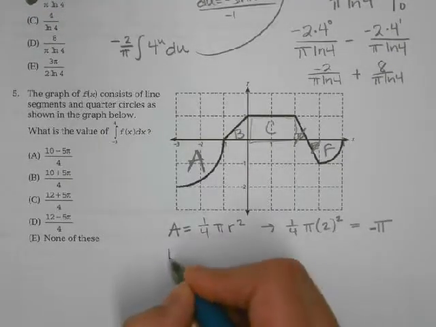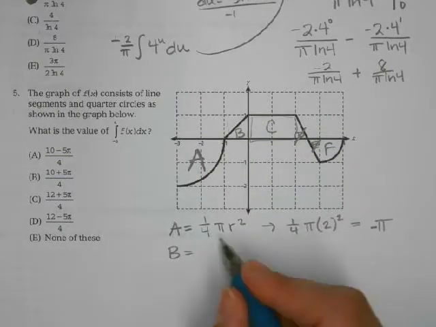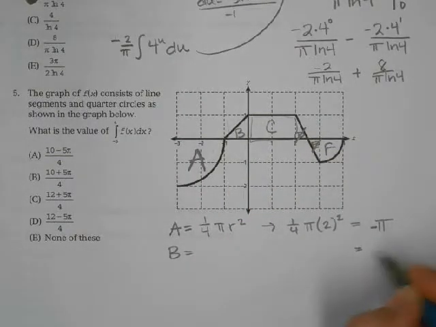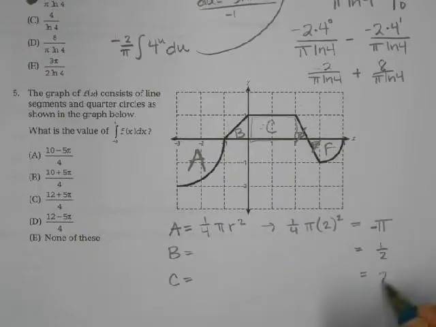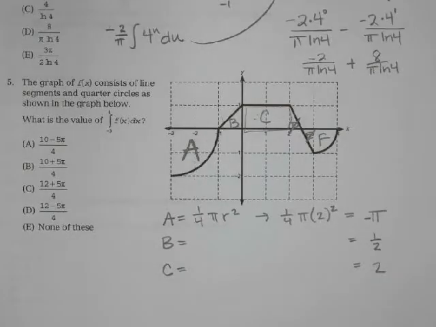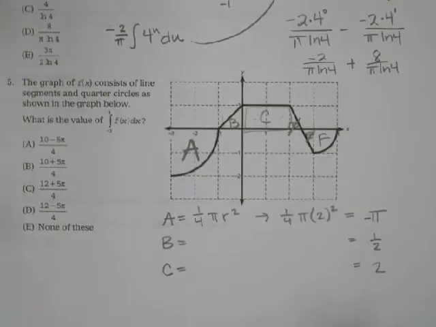Now for b, I can see the area of 1 square is a unit, and so b is half of that, so I know that b is positive 1/2. C, I can see that's 2 boxes, so I said that was 2. You can be using the formulas for this if you want. You could do 1/2 times base times height. You could do length times width, that sort of thing. But you could also just count the squares.